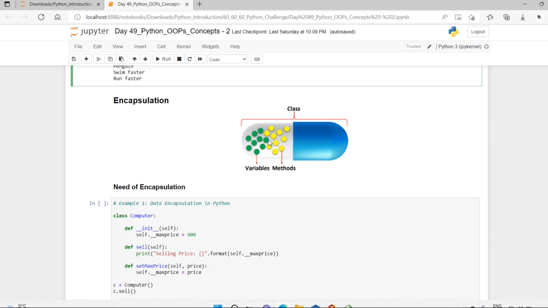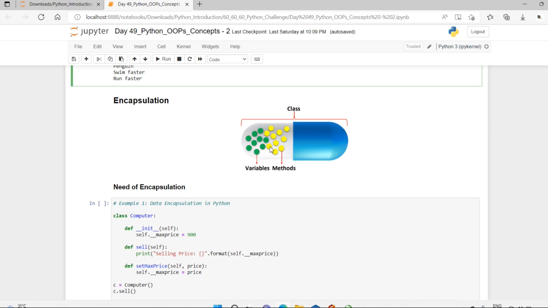Encapsulation means the internal representation of an object is generally hidden from the outside of the object's definition. And see here, dear friends, using OOP in Python, we can restrict access to methods and variables. So this prevents data from direct modification, which is called encapsulation.